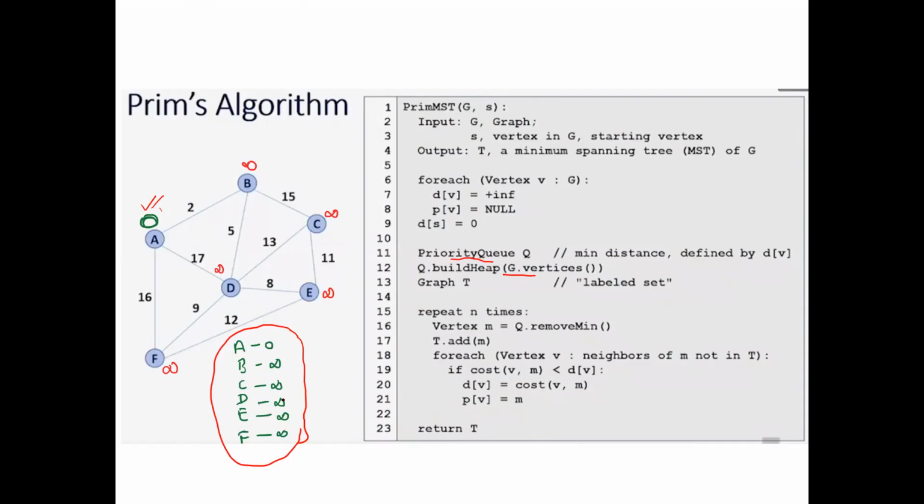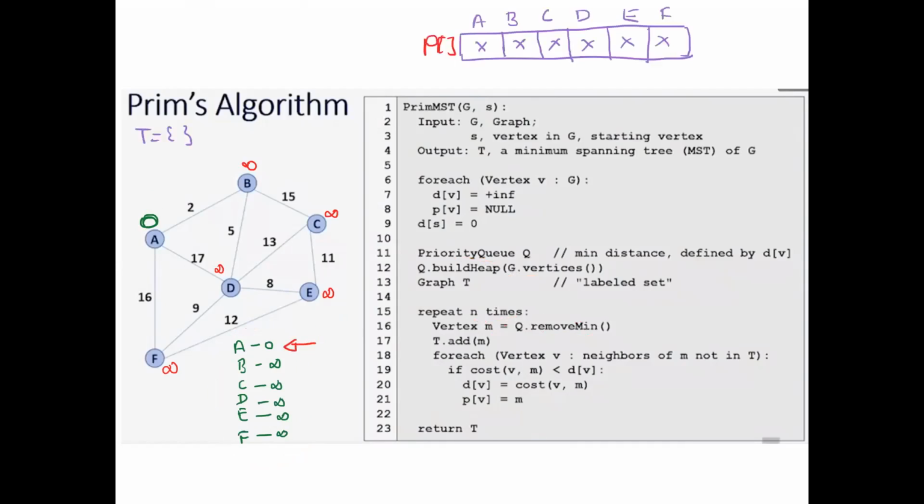So what do we have to do next? After A has been chosen, find the minimum. Repeat this step n times, because we have to go for n minus 1 edges when repeating it n times. So we use the extract min function, or remove min function. Extract min will extract this vertex A out of the queue. Once extract min is called, the result will be stored in the final set of vertices. Before A is removed, let A be taken as vertex M. This is removed from the priority queue, and it is added to the final answer T.